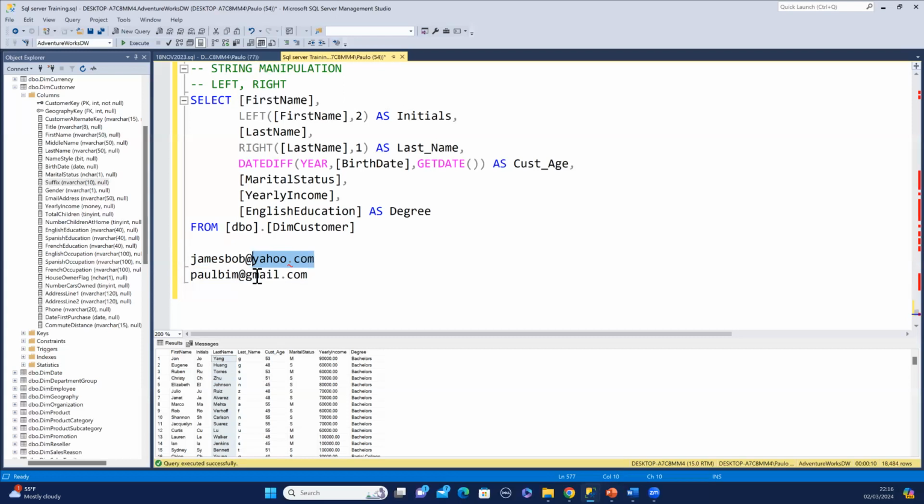Hello, sir. Can you please use the email table on this customer database? I think there is an email table there. Where is email? Email address.